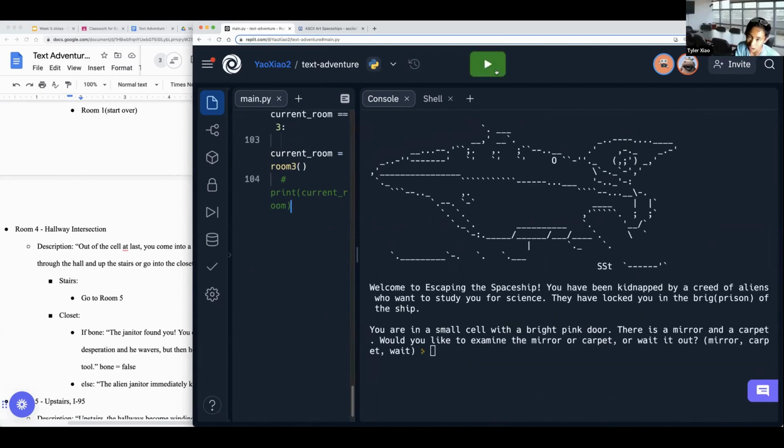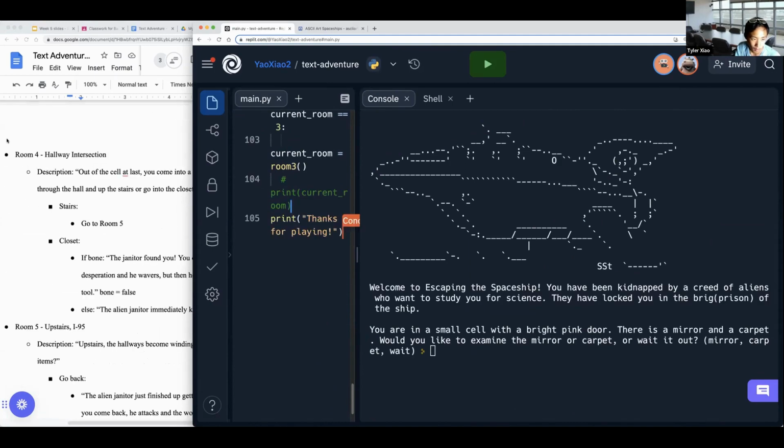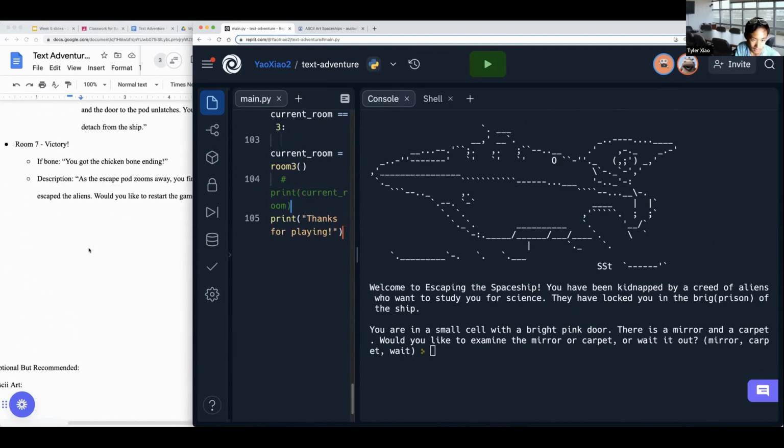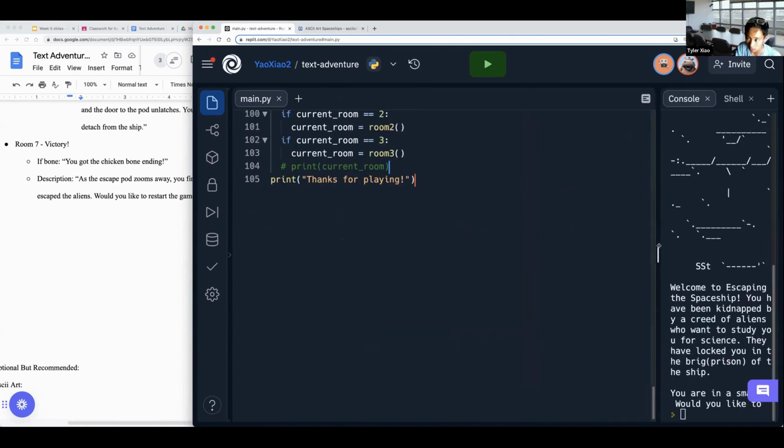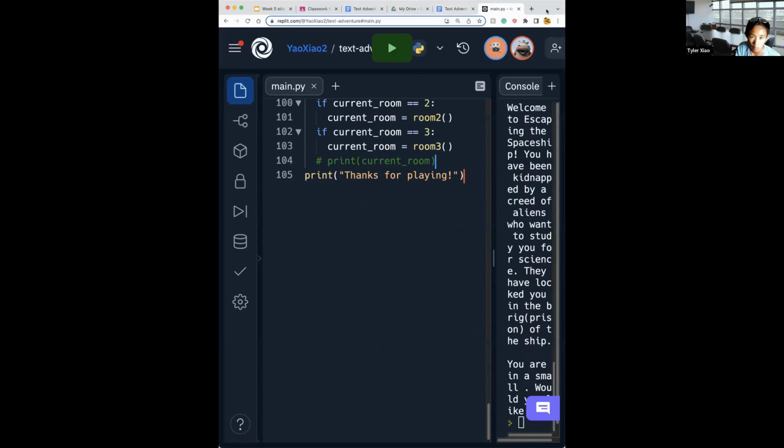We have the basics of the game right now, and you all can implement room 4, room 5, 6, and 7, which should be easier to implement since the first one was the hardest. Thank you for doing this with us, sitting through this. And now we'll move on to our next part.